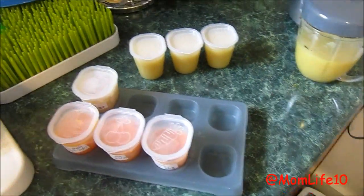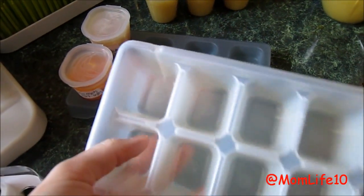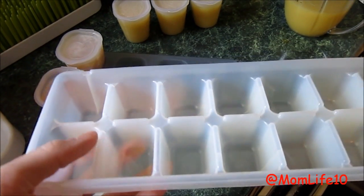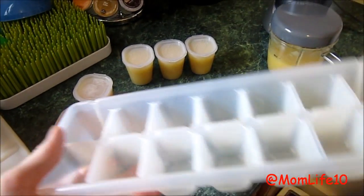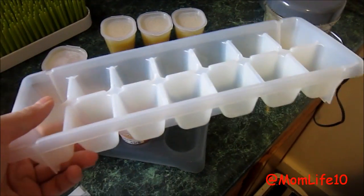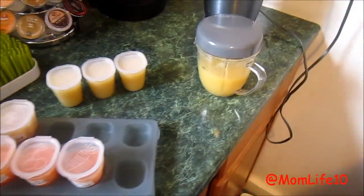Or another thing that you could use are just regular ice cube trays. These are 1 ounce each, and you can just fill them right to the top and put plastic wrap on top and just put them right in the freezer. And then what I do is after they're done freezing, I just pop them out and put them in a little plastic freezer bag, and there you go. It works just as good.